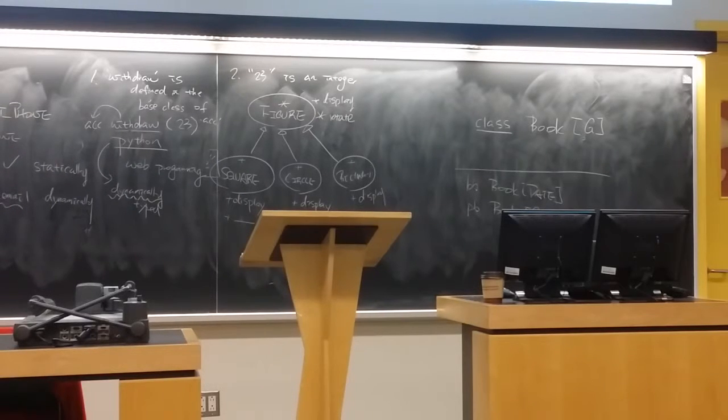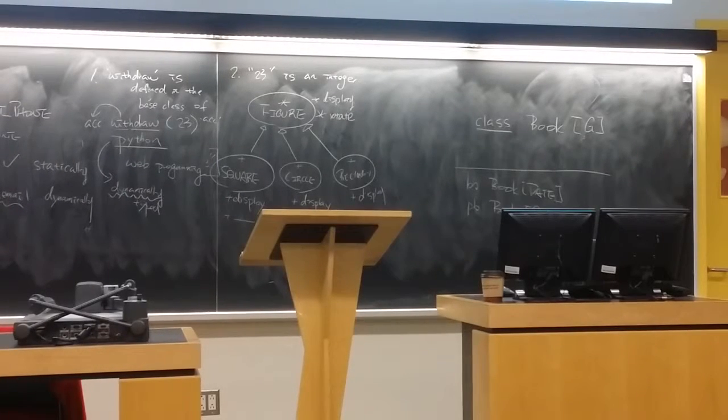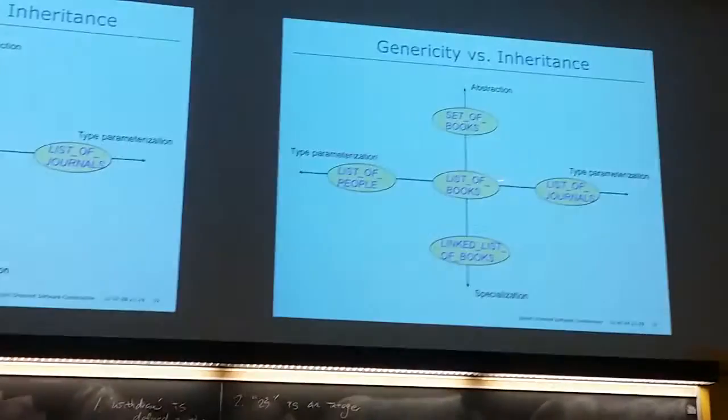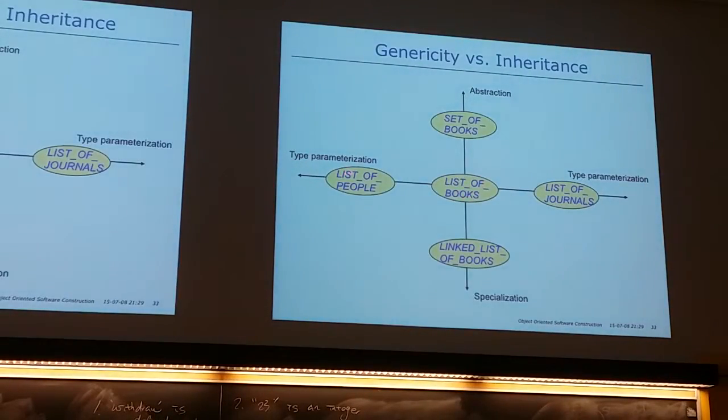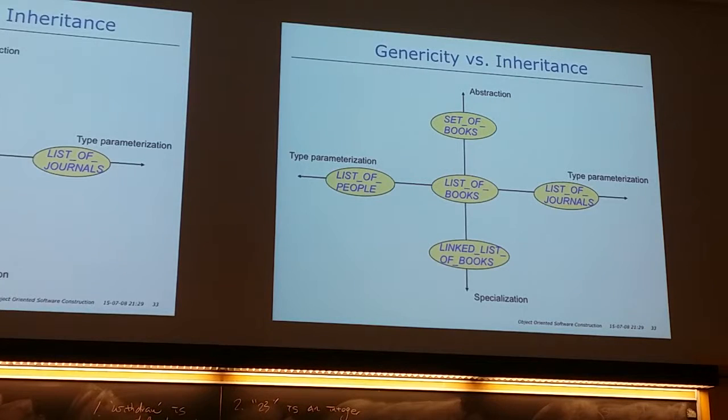And so there's a horizontal line here. So we might have a book of people. We may have a book, well, they're using the list. The list is also a generic collection. So we may have a book of dates, book of string, and book of stack even. So now we're going to the vertical axis, which is the focus of this lecture. So it's really about specializing your current classes.